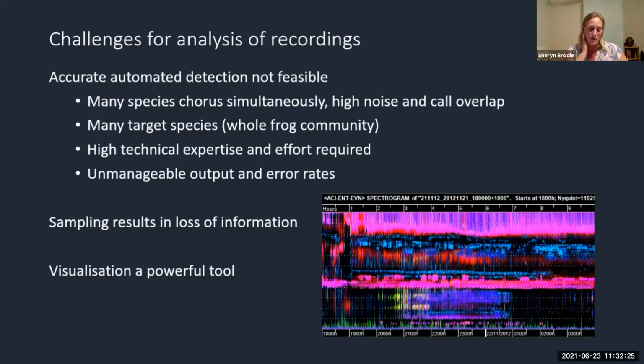So the method of visualising audio with false colour spectrograms that I'm showing you was developed by Michael Towsey at the Queensland University of Technology Ecoacoustics Research Group in Brisbane here in Australia. Michael's presented and written about this method over the past few years, and he presented at the last Ecoacoustics Congress in Brisbane as well. So the idea and the methods might be familiar to many here, but I'll give a brief overview of the concepts for those who may not have come across it before.